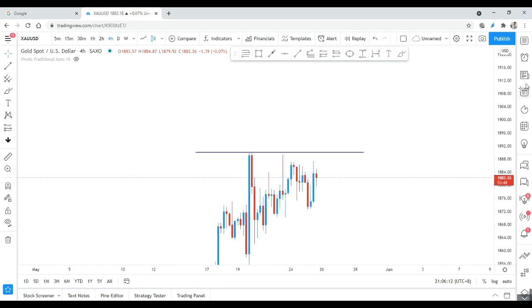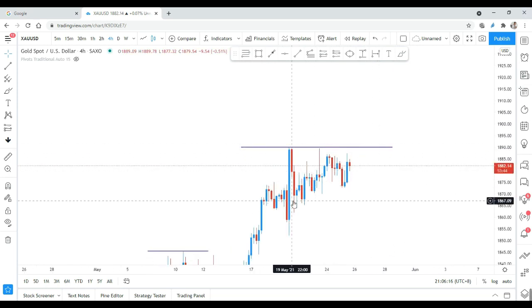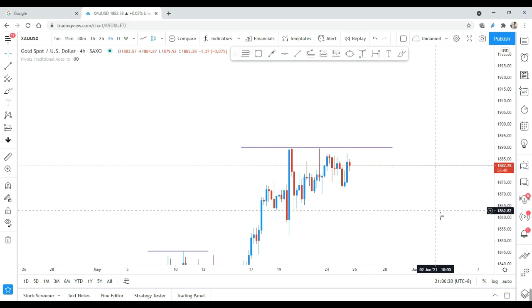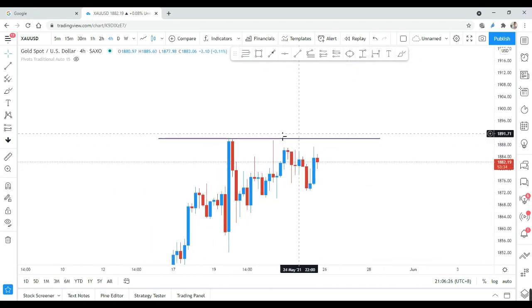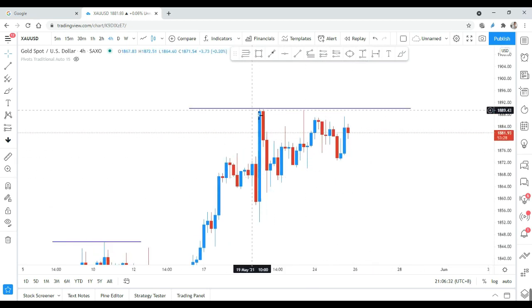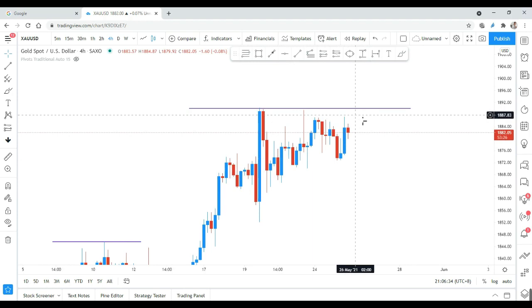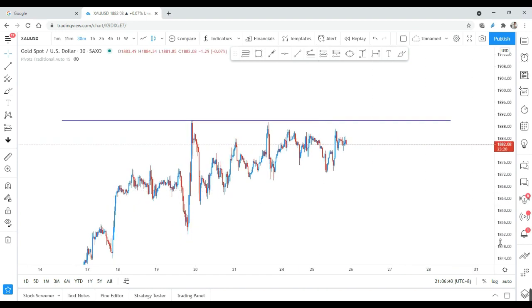Then the next question you should ask yourself is, is there any trading opportunity over here? Let me tell you something. Today I just took profit of 60 pips, but in a lower time frame. So there's actually a trading opportunity, but you have to know where the high is and where the low is, where the danger zone is. So what I did was switch to M30.